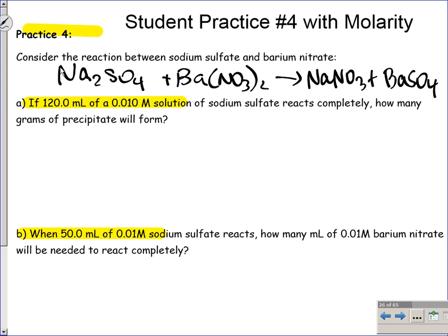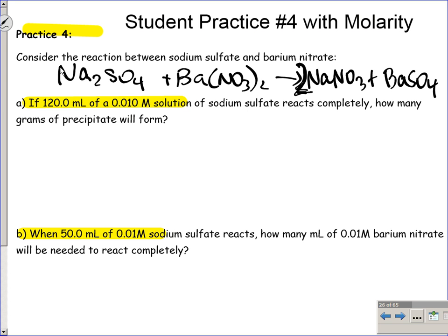Additionally, we have to balance this. I've already given you the answers on the balancing part of this, and this is old news. So we see the 2 nitrates and 2 sodium, so we must have 2 sodium nitrates over here. That is a 2. Okay, and so we're looking at sulfates. Look at your rules for sulfates. What does it say about them?